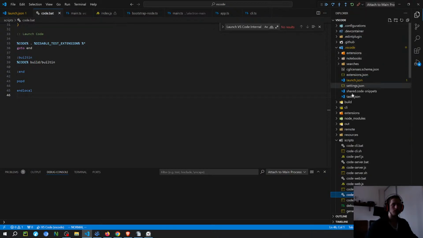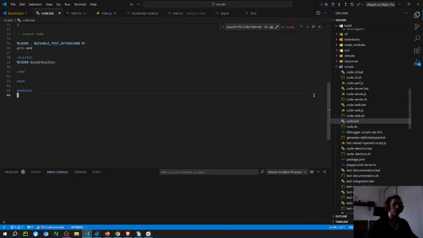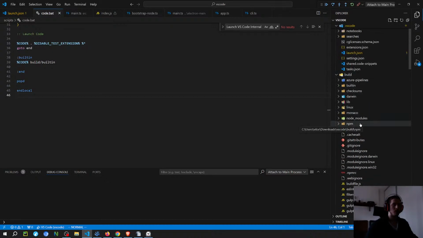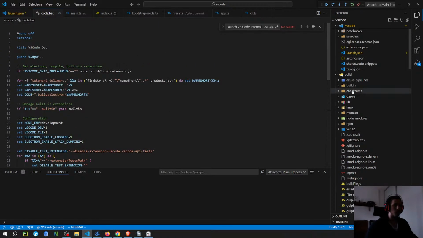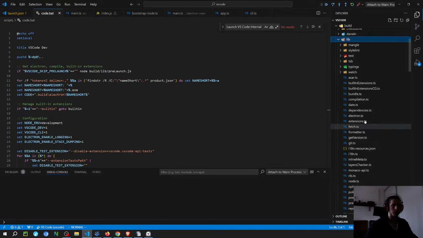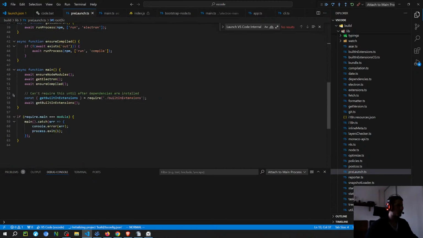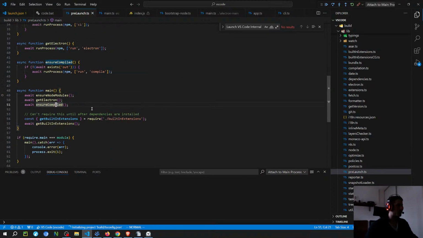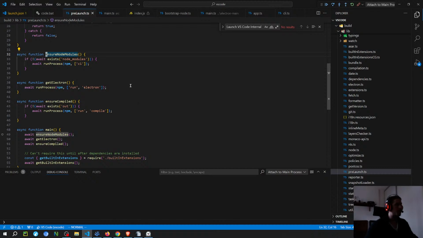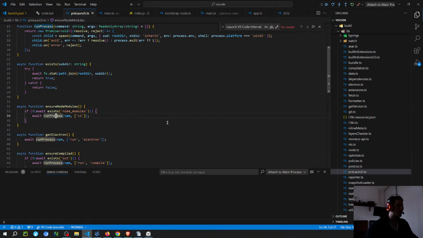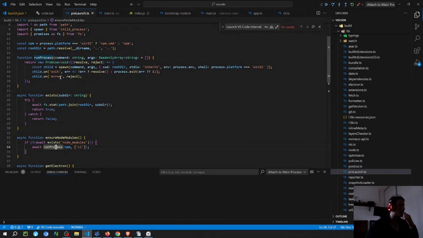Let's see. So it's build, lib, pre-launch. I'm going to put breakpoints here as well, just to see if it runs anything. Sure, node modules. Maybe I should run again and try to start from here. I'm not sure if it makes sense or not. I think I'm going to just go over a bunch of times. So this time I'm just going to press F10 and go. The next time that I launch, I'm going to go from here, see.